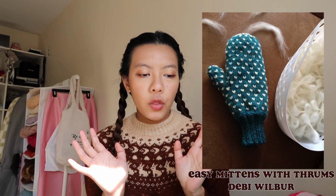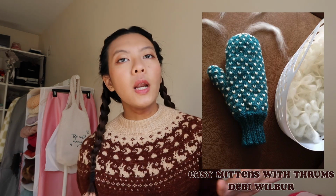So that, and then last on my list is the Easy Mitten with Thrums by Debi Wilbur. I've been wanting to make thrum mittens for a while now because I live in a state that gets really cold in the winter, so I think thrum mittens would be perfect. And I did buy some roving for it. This got messed up because of this puppy who is now taking a nap next to me. Got into it and just tore it all up.